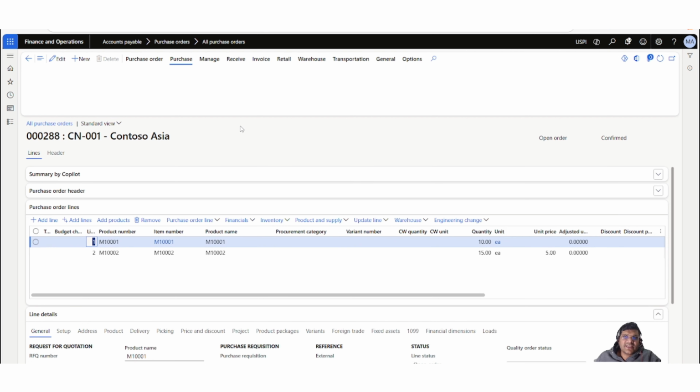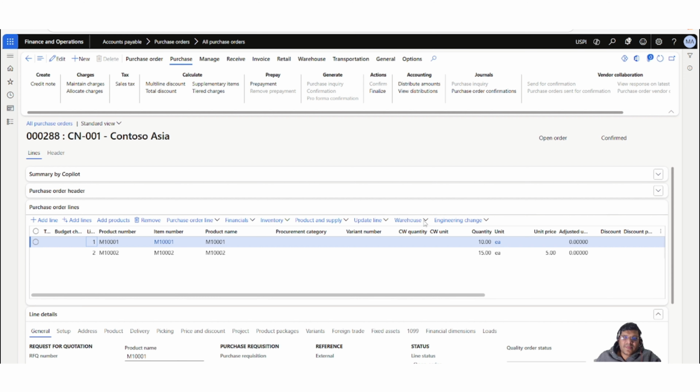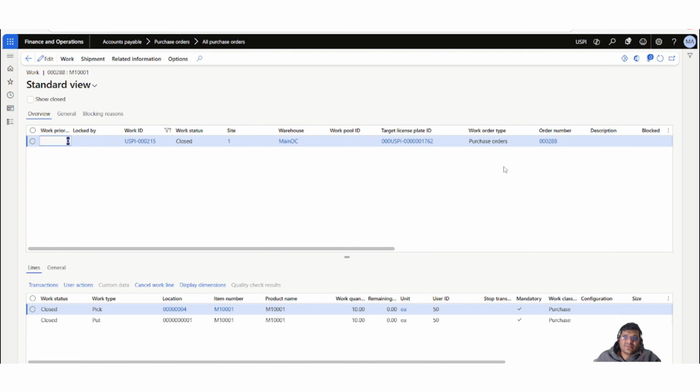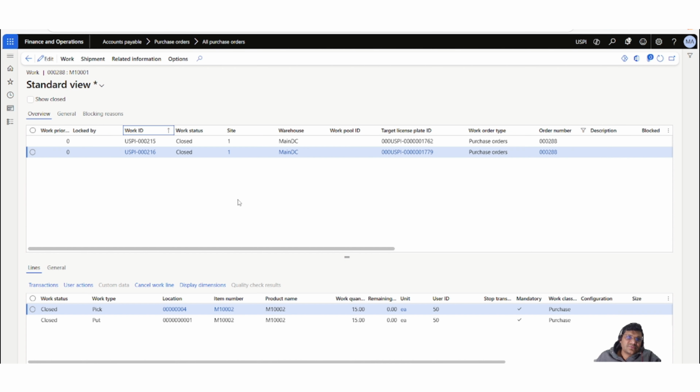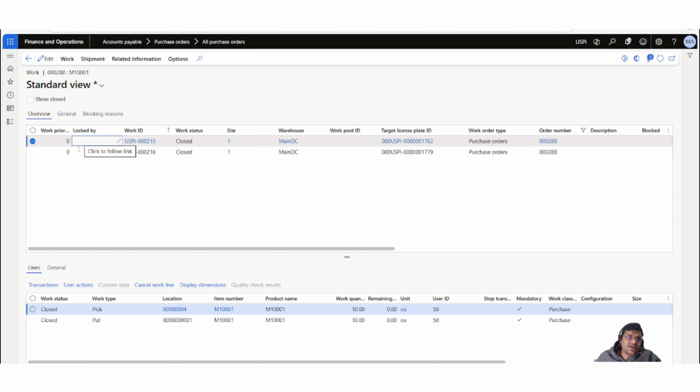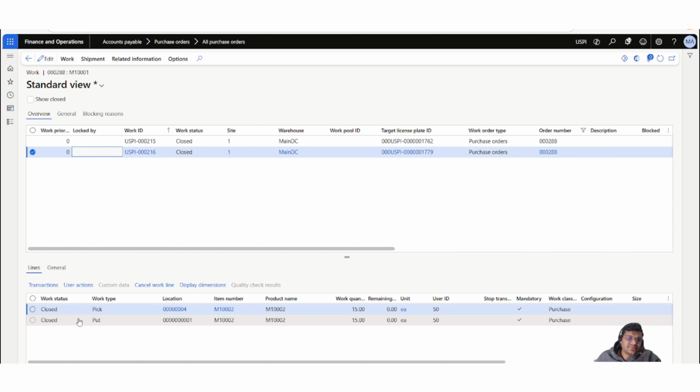I will open the detail, go to my work details, put a filter on the order ID and remove the filter from the work ID. You can see that both of my works are closed and my inventory is received on the designated location.